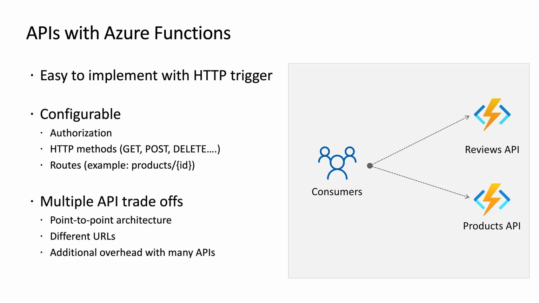However, once we begin to introduce more APIs, integration becomes more complex, and we are met with some trade-offs. The first compromise that comes to mind is some coupling that occurs with the consumers and the APIs themselves. The consumer now needs to retain knowledge about each API and some of the nuances that differ between them. This can include different API keys, URLs, and specific knowledge about the data that each of them offer. This overhead is something we'd like to avoid, and we anticipate building more serverless APIs with Azure Functions.